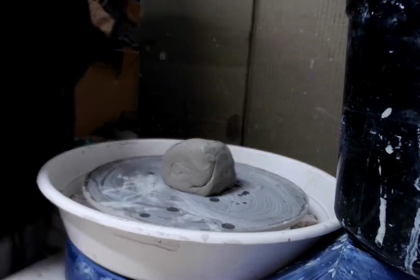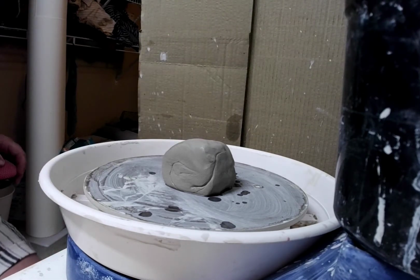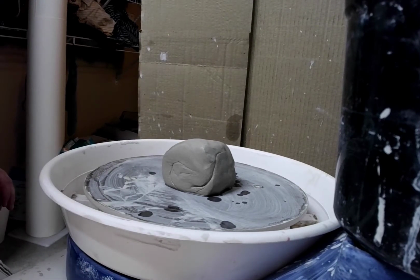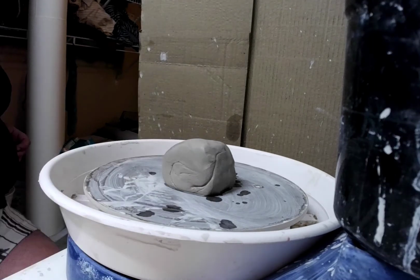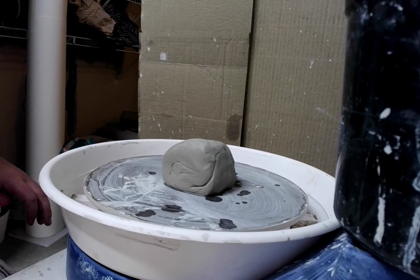Hi. Okay, so we're gonna do a quick lesson because somebody asked how to make the clay knot mushroom when, oh sweet mother of God, I got my computer wet and now I can't move it. Okay, somebody asked how to make the clay knot mushroom when you're bringing the cone down, and I want to show you that.